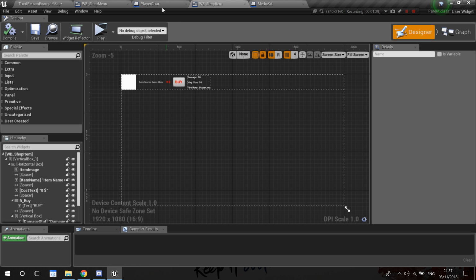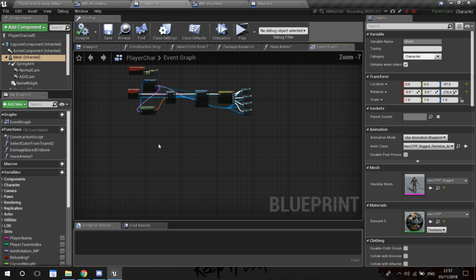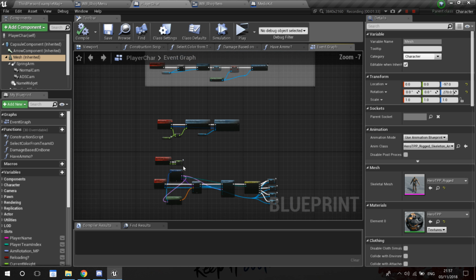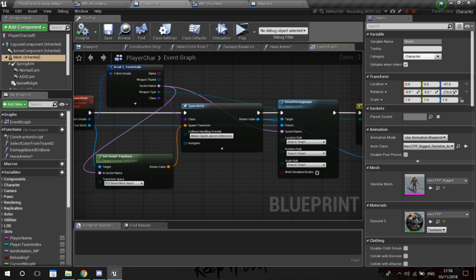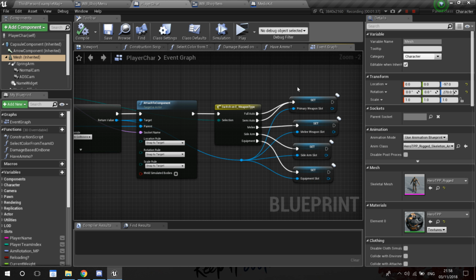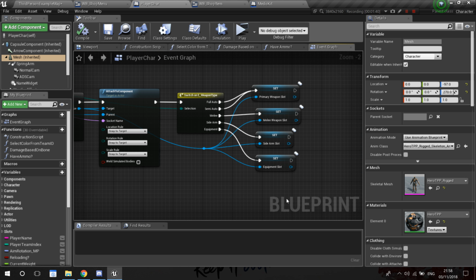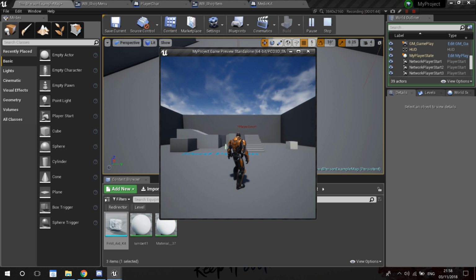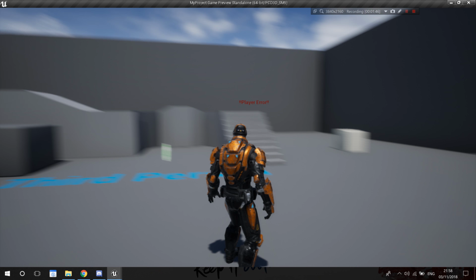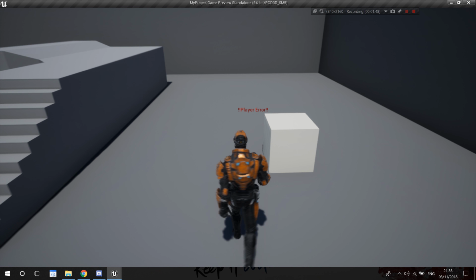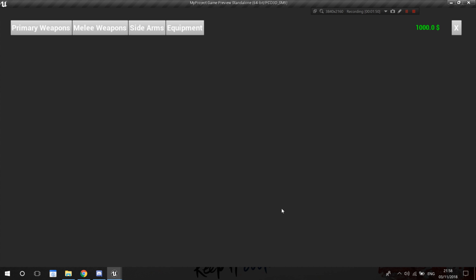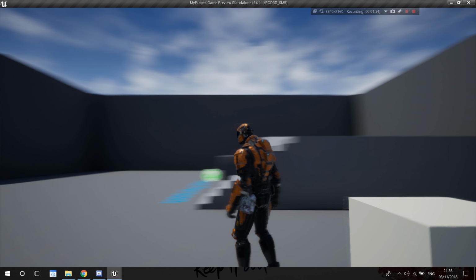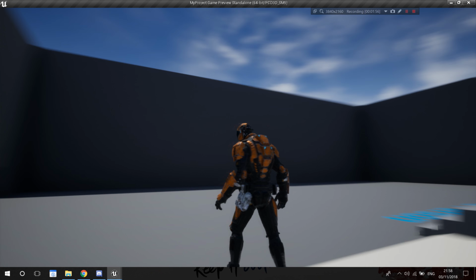And now, let me remember. Okay, so over in the player character, remember we left off this logic where we'd actually spawn the actor when we buy it, and then we're going to have this to assign the slots. So if I play right now, and click F, equipment, and I buy a medikit, you can see that the medikit is there, the mesh.